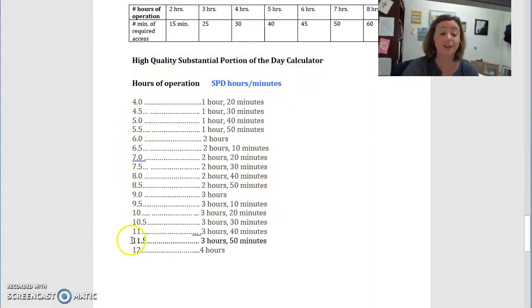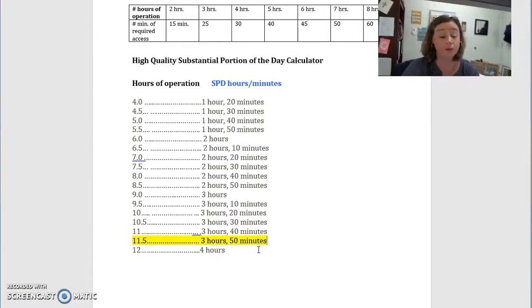As I said, you've already determined that it's 11 and a half hours, and the calculator tells us that for at least 3 hours and 50 minutes, children need to have free access to all centers, which means there need to be blocks of time throughout the day, one around mid-morning, one in the afternoon, and one wherever you can find time for it.